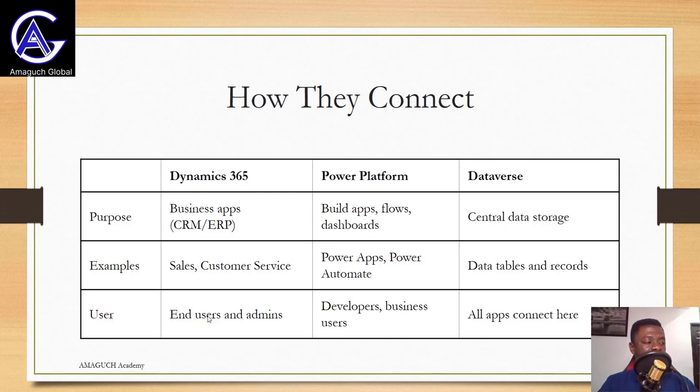Then for the users, we have end users and admins for Dynamics 365. While for the Power Platform, you have the developers and business users. These are people that want to build things to be used by colleagues within the organization, or for other solutions to consume. So that's basically the main category of users for the Power Platform. While for Dataverse, it's where all apps connect. Every single app, be it from the Power Platform or from Dynamics 365, all of them speak to Dataverse. So that's basically how all this connects to each other.